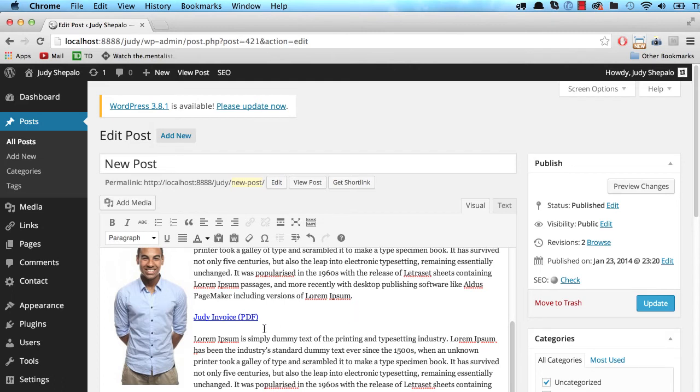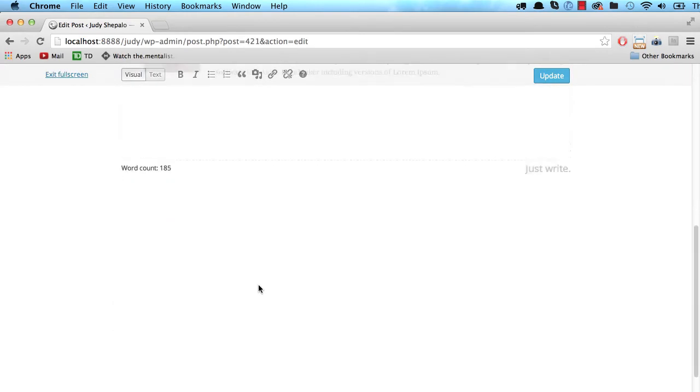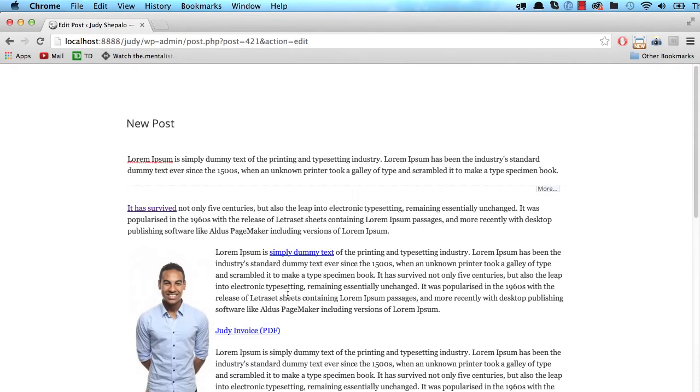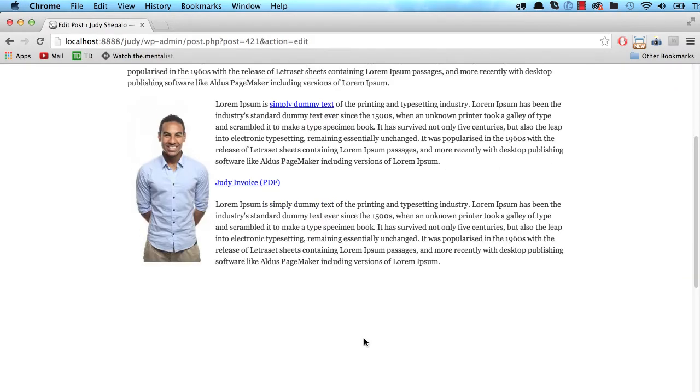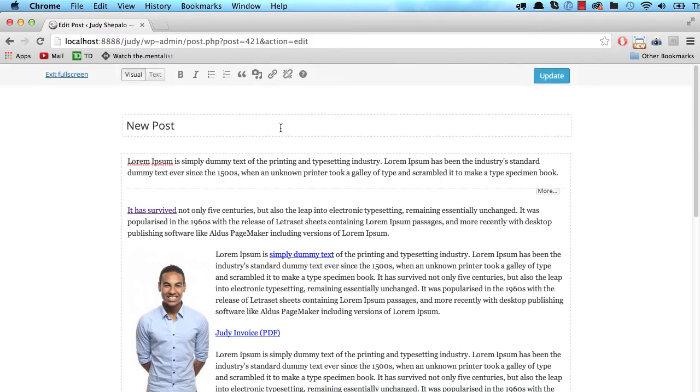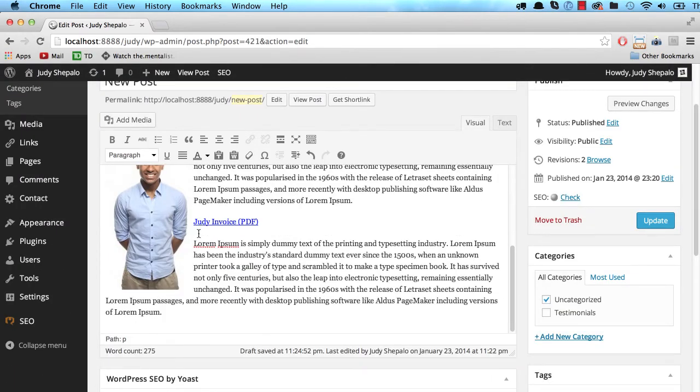If you ever feel claustrophobic, you can also hit this button to enter the distraction-free writing mode, which is basically a full screen web version of the editing area. This way you can see a little bit clearer how your article is coming along, and get rid of all distractions. If you want to, here are the tools, or you can hit update. You can exit full screen to go back to the normal mode, but I'm just showing you it's available.